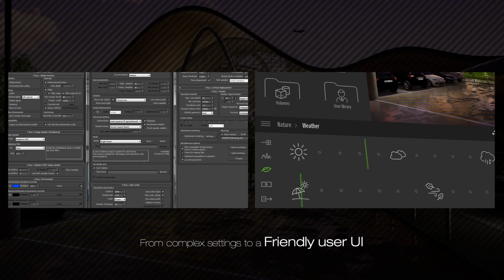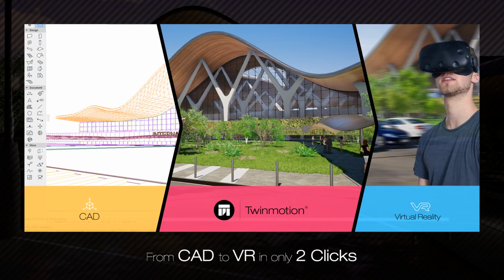With this simplicity in mind, we also created what we call the add-in to simplify the architect's workflow. The add-in is for both ArchiCAD and Revit, and it allows a direct link between the CAD software and the visualization software. In other words, in just one click, you can synchronize your CAD software, Revit or ArchiCAD, with Twinmotion and begin to visualize your project in real time right away. And in Twinmotion, with just one other click, you can switch to VR. So it's a completely new workflow.